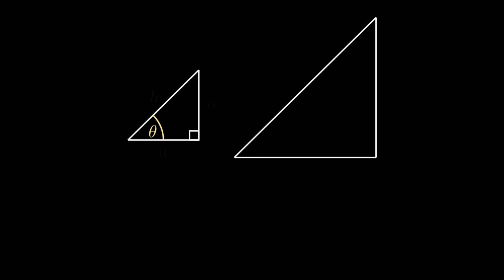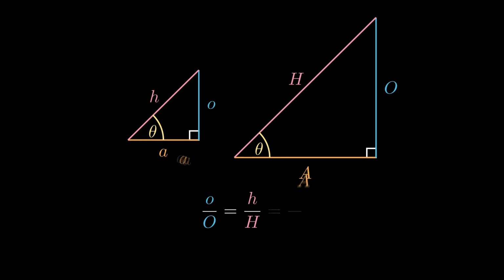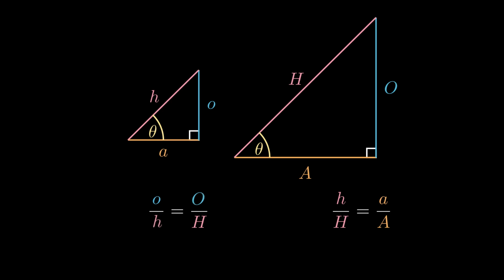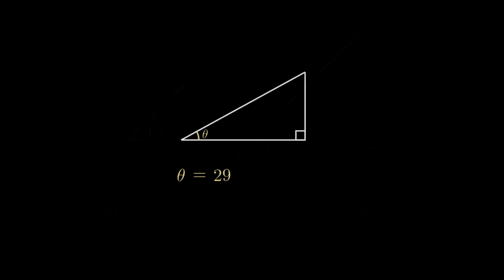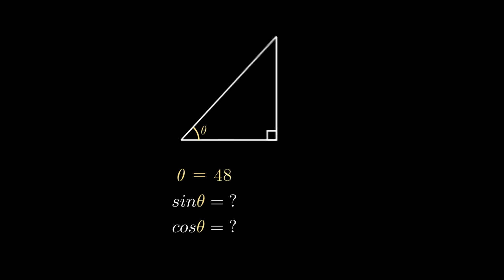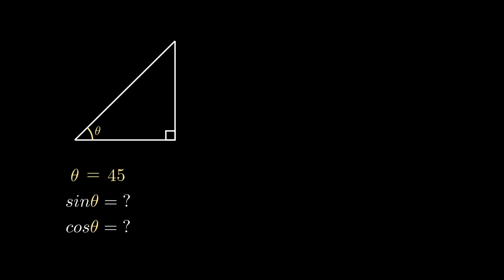Triangles with the same angles are called similar triangles, where corresponding sides have the same ratio. Because of this, notice that the ratio of the sides within the same triangle will be the same across all similar triangles. This is why the trigonometric ratios are consistent for all right-angled triangles that are similar. Now the question is, what is the actual ratio value? For some angles such as 45 degrees, we can geometrically find the ratio with the help of a famous theorem discovered by another ancient Greek mathematician.